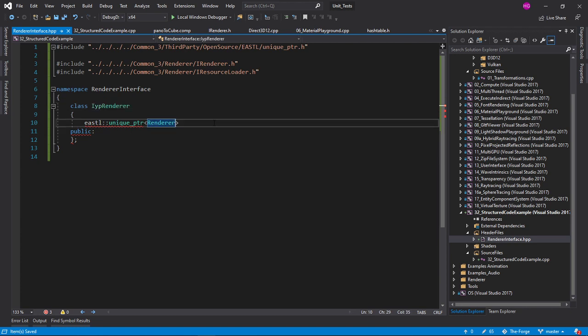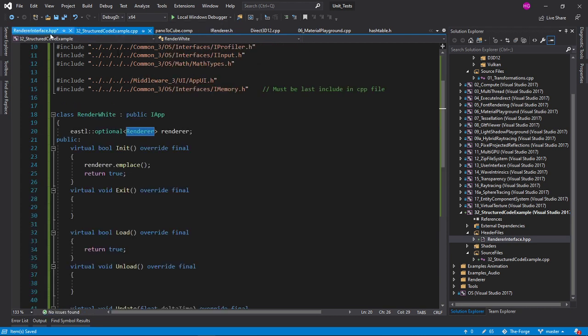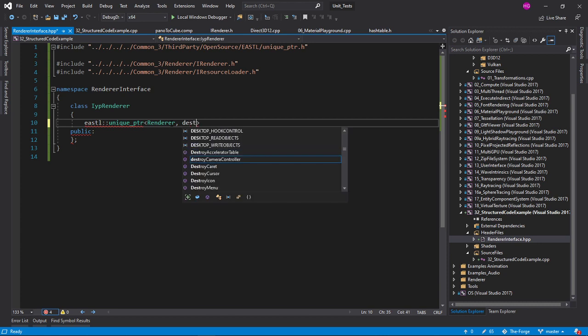Why not? Okay, so it's going to have a renderer inside it, a unique pointer to render. It's also going to have a deleter, which is going to be destroy renderer maybe. I don't know what the name was. Destroy renderer. Do we have something like that?